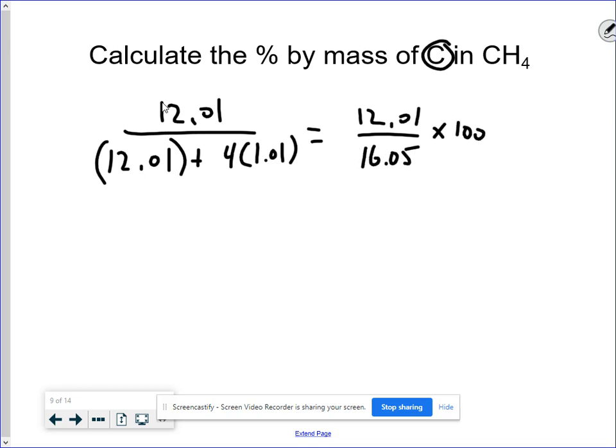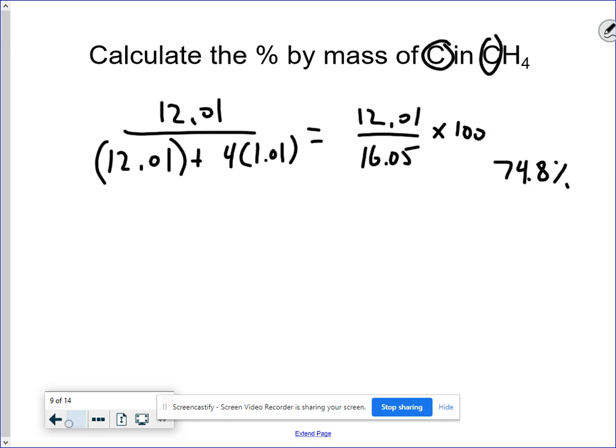So all we're saying is the carbon in the total substance weighs, it's going to be pretty heavy because hydrogen's really, really light. Okay, I get, we'll go to 3 sig figs, 74.8%. Pretty cool. Okay, so that's how you get percentage by mass of a substance in the compound itself. So it's mostly made of carbon.